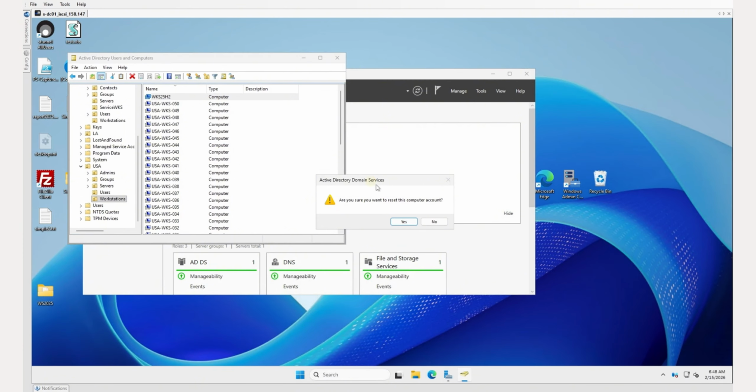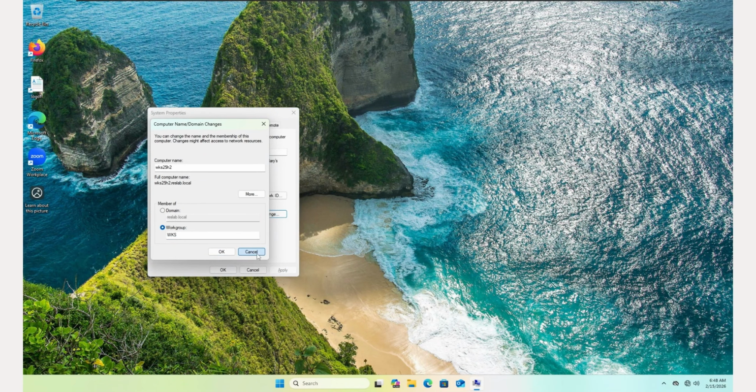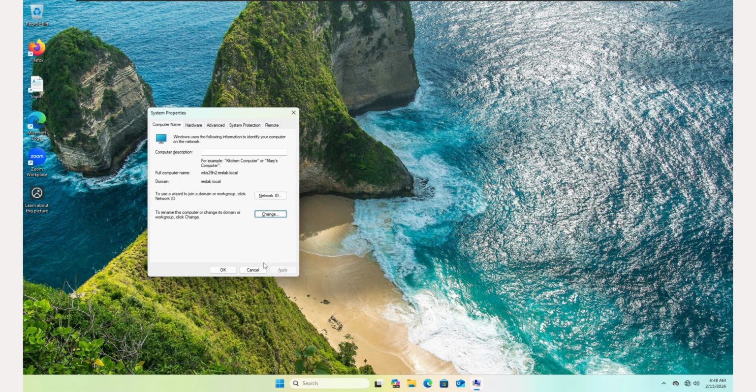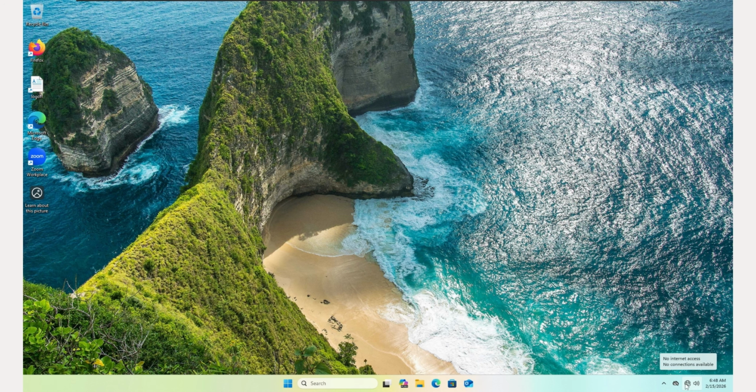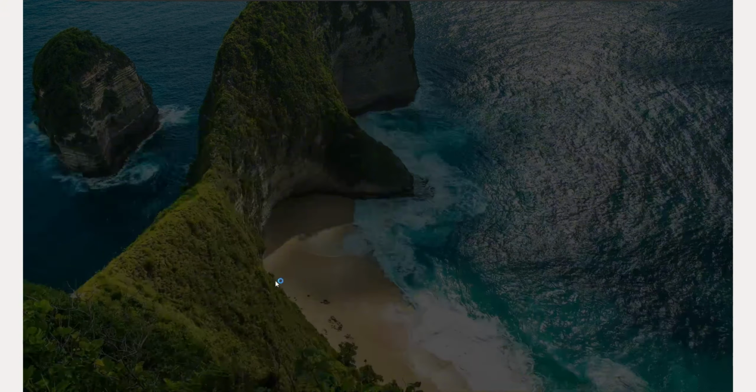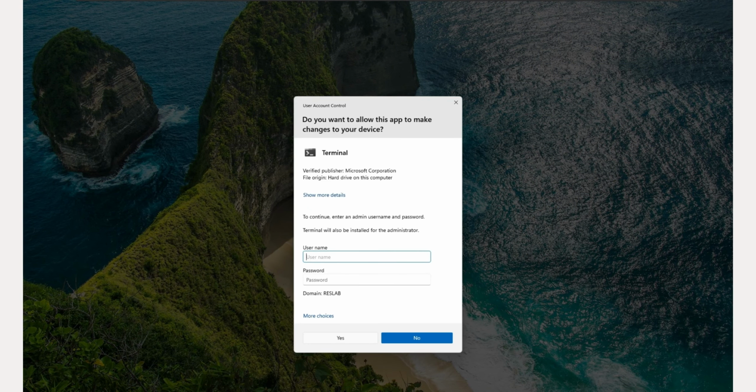There is an easier way to restore a secure channel with a domain that doesn't require rebooting the machine or rejoining the domain. Connect the previously disconnected LAN cable to the device. Open a PowerShell console using the credentials of a local administrator or privileged domain user.